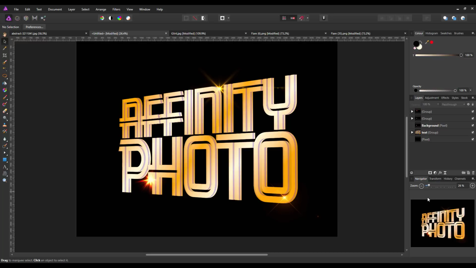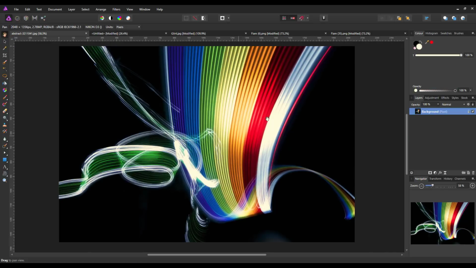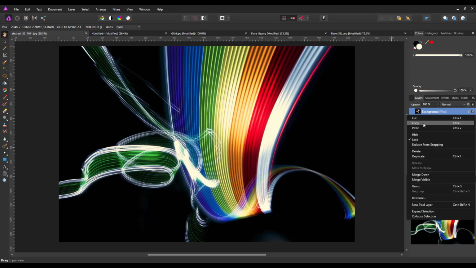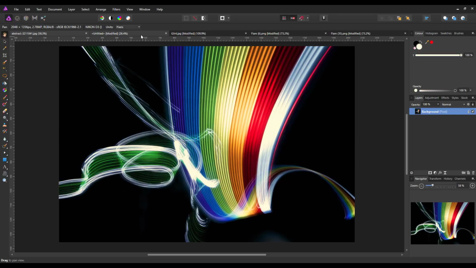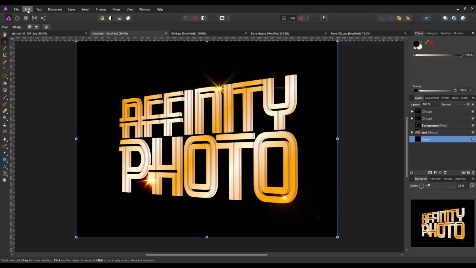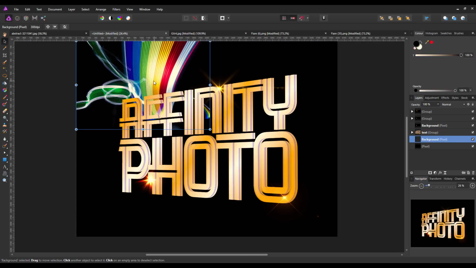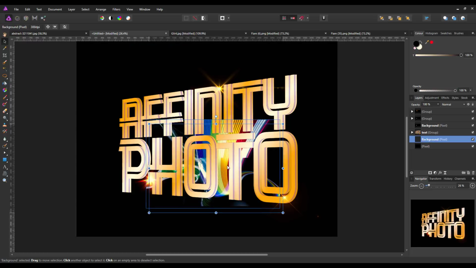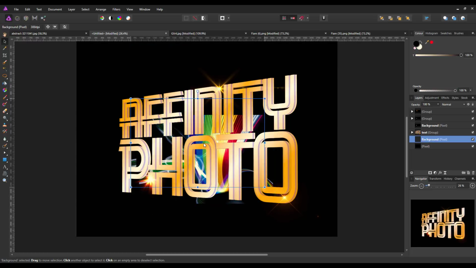Now the next thing I want to do is to add the coloured stripe background. So for this I need to come to the bottom layer, highlight that, get my stripy lines, copy that, and when I paste this in now, it'll paste this in behind the text but above the black background.